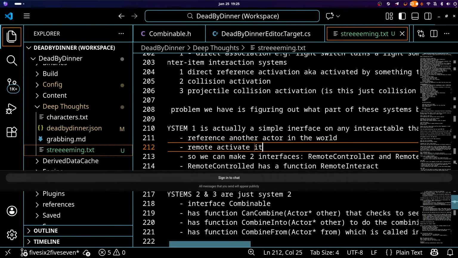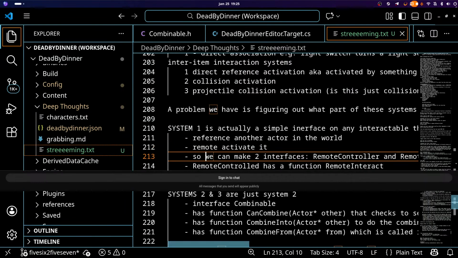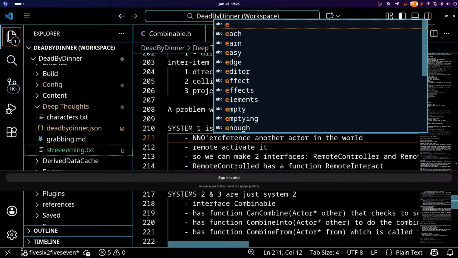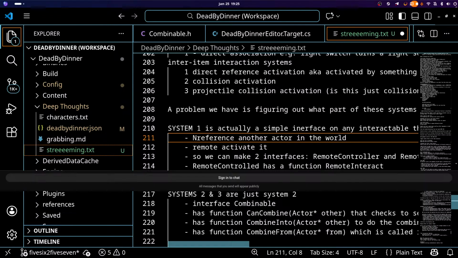So for the record, we have reduced this entire system from all of this.